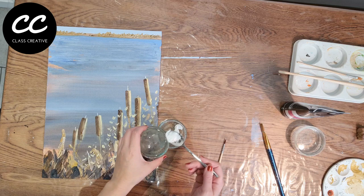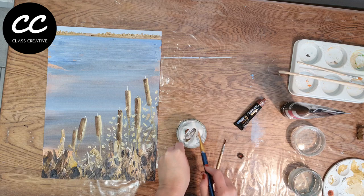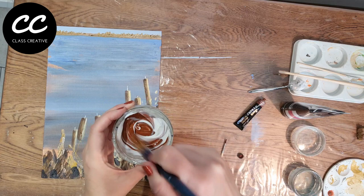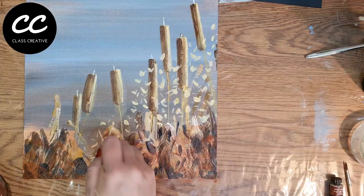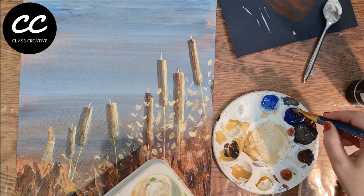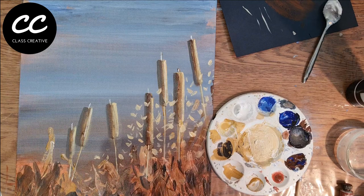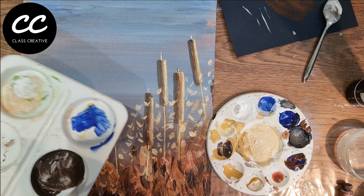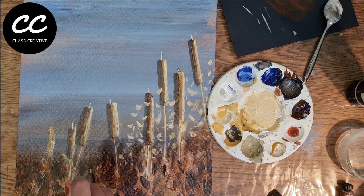The colour I'm using is burnt sienna — the purpose of that is to warm up the reed mace and create an effective rich evening light. We're going to make an uneven application using different intensities of warmth, giving the impression of shimmering light. Use your number nine long flat brush and scrub on the translucent colour with brush strokes in different directions. To enhance the depth of the reed mace, mix ultramarine and burnt umber to add more dashes and flicks, and equally add some yellow ochre and white to apply more depth to the texture of the grass.